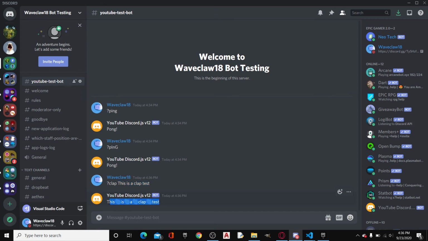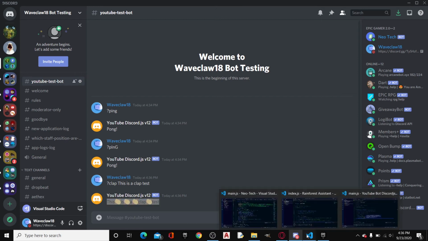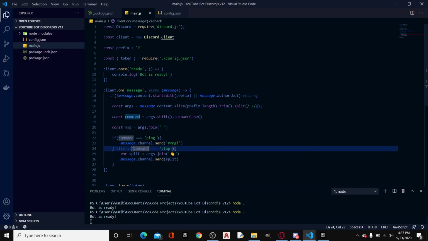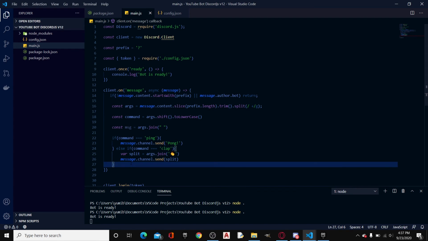And also, yeah, that's basically how to create two pretty simple commands. This one is actually a little bit more advanced because we're using args.join, but it's still pretty simple. As you can see, literally like 2 lines of code. And for every single command, my grammar is bad today.